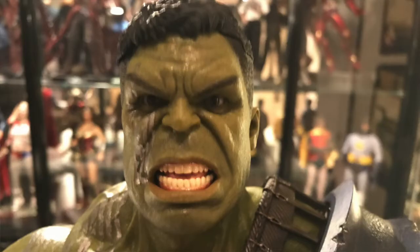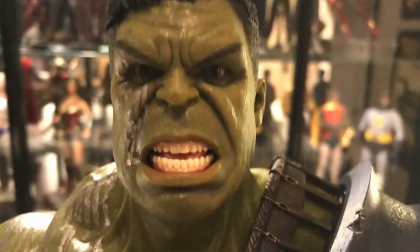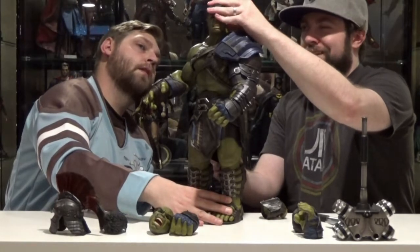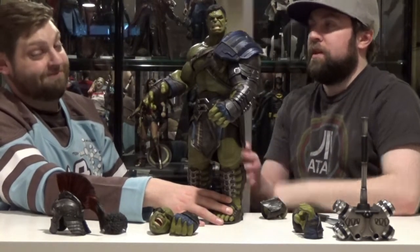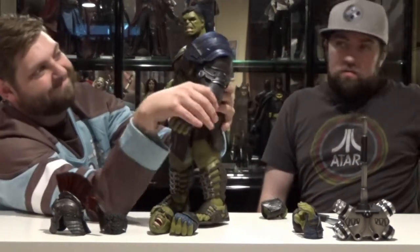Straighten out his legs. Let's see how tall this big Gladiator green Hulk is. Oh my god. It's like 18 and a half inches, actually. It's a big figure. You big guy.